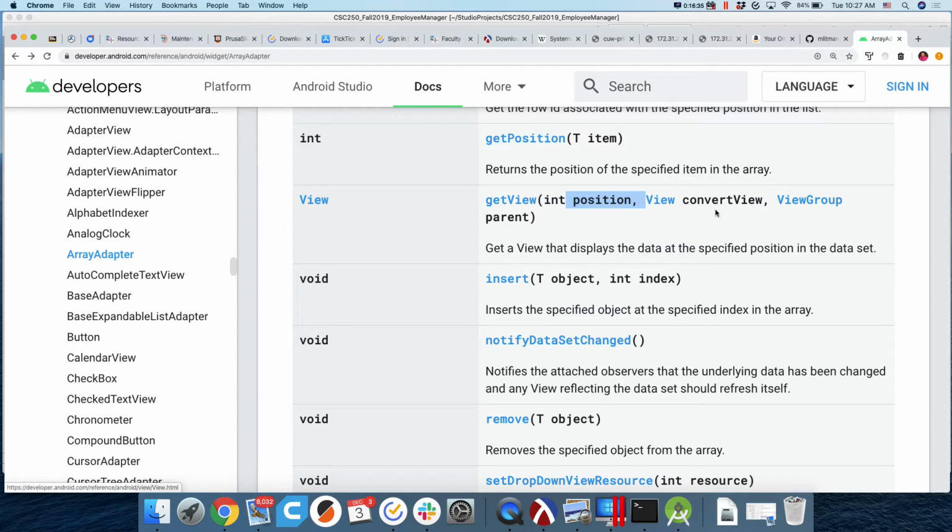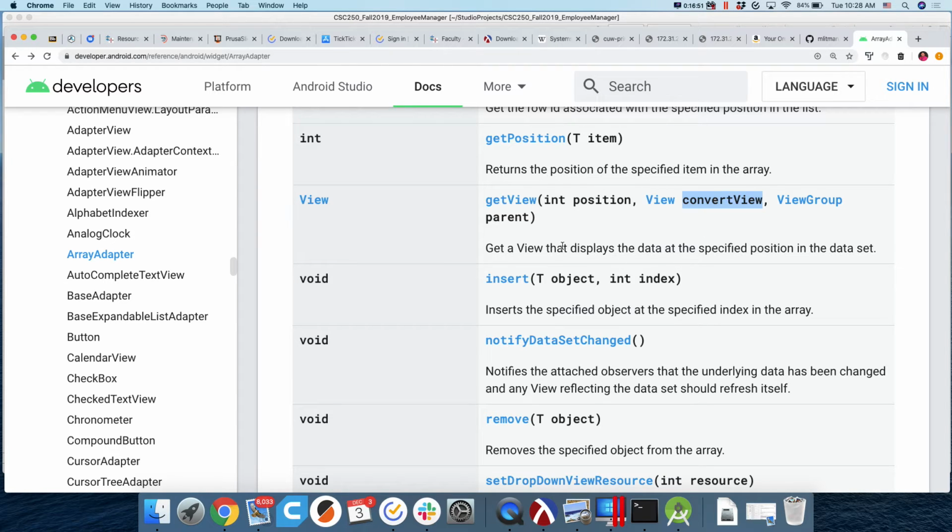They didn't know what our convert view is going to look like, right? They didn't necessarily know we were going to have these different text views and things like that, or what we imagine our rows to look like. We weren't going to have those things.